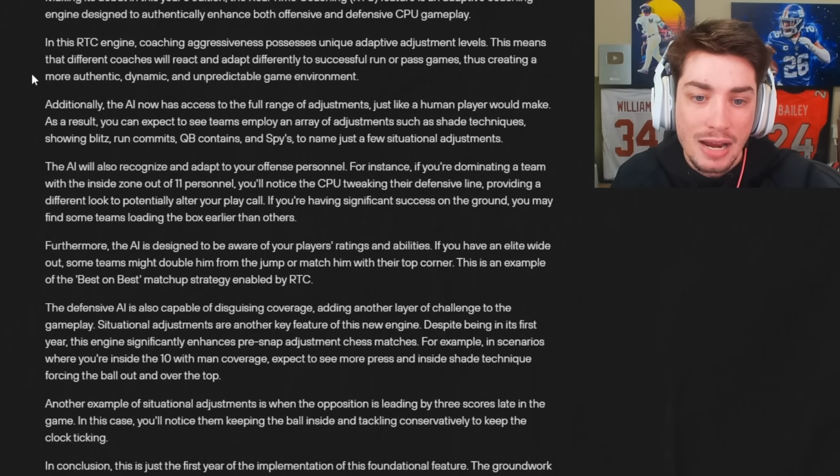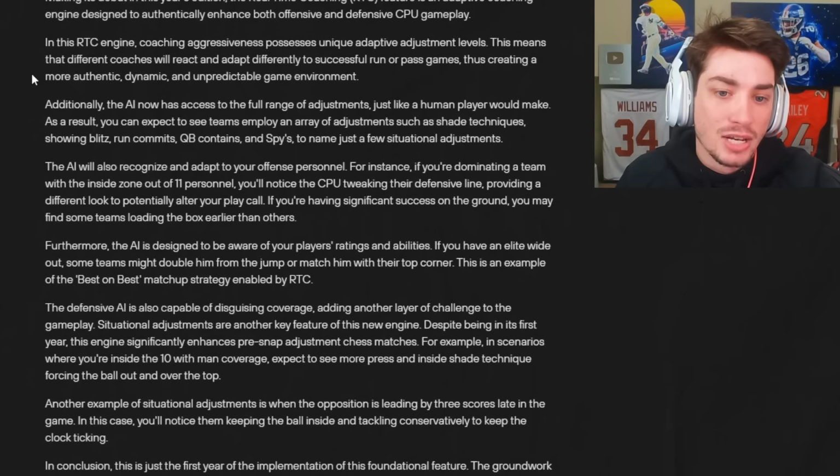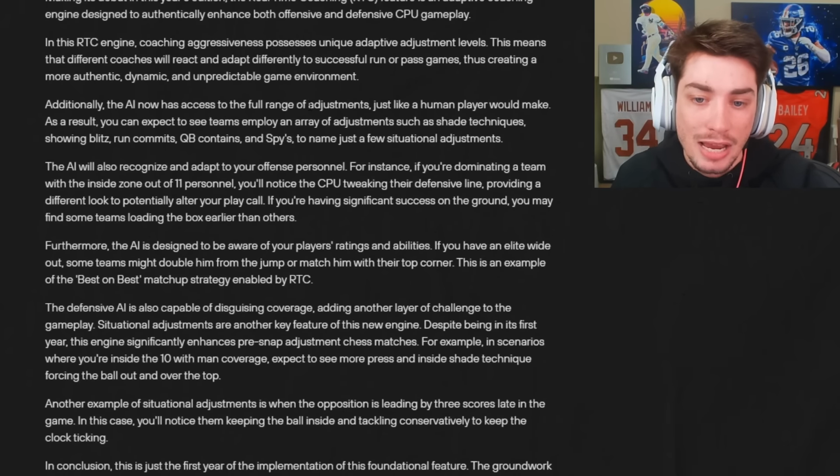Additionally, the AI now has access to the full range of adjustments, just like a human player would make. As a result, you can expect to see teams employ an array of adjustments such as shade techniques, inside-outside, show blitz, run commits, QB contains, and spies, to name just a few situational adjustments.